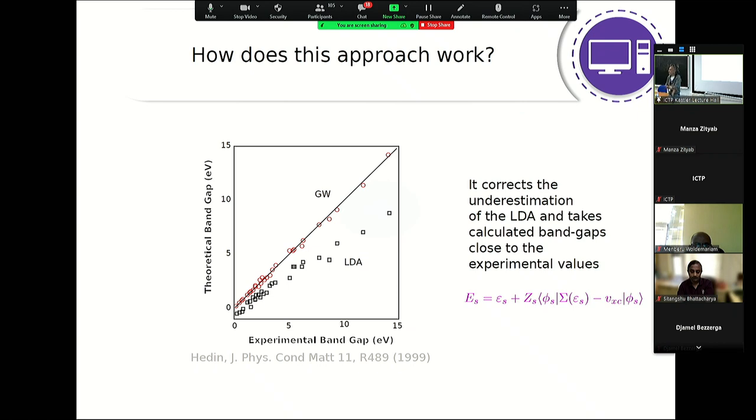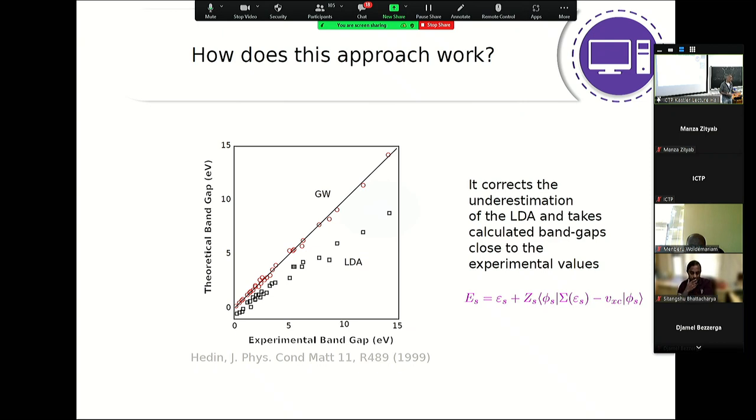Then, of course, this is just a picture to close the talk, because otherwise, if I show you cases where it doesn't work, I would give you doubts. Well, I don't have to give you doubts. I have to give clear messages. It's going to work. So in general, it works.